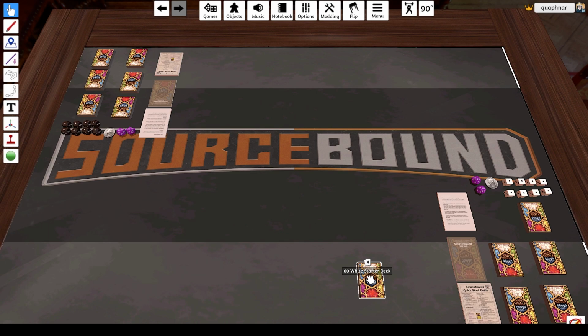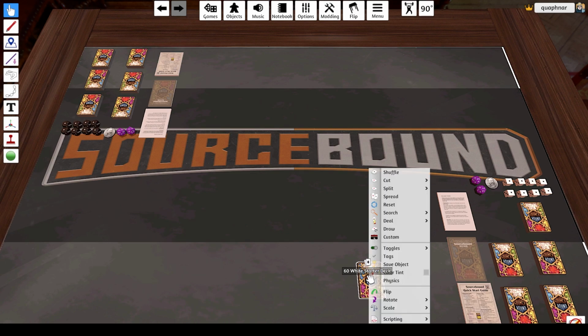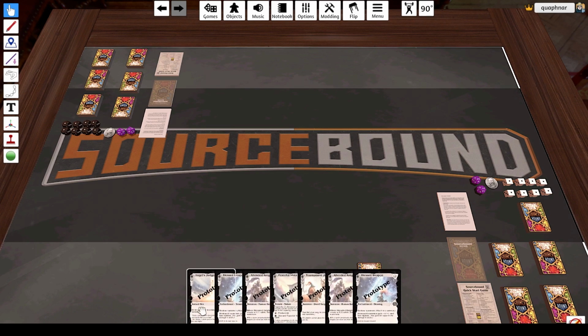From here, most of the options that we'll be doing with our cards are going to be done by right-clicking on the option. We can come over to the deck, we can shuffle it a bunch of times, get it nice and random. When you present it to your opponent, you can have them cut the deck, and they can choose how many cards they wish to cut. And then you can also use it to then draw cards into your hand, 2, 3, 4, 5, 6, 7, getting your starting hand of cards. So those cards will be here in front of you.